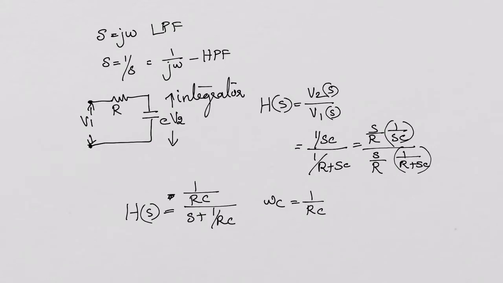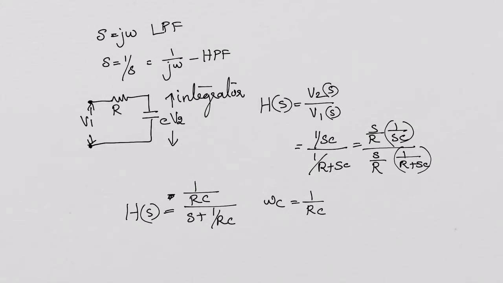This is not the circuit which is used at microwave frequencies. Here we have considered an RC circuit. An RC circuit is nothing but a first order low pass filter. It is also known as an integrator. Now to find the transfer function of this RC filter, H of S, it is very simple.